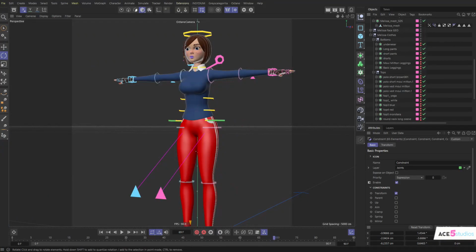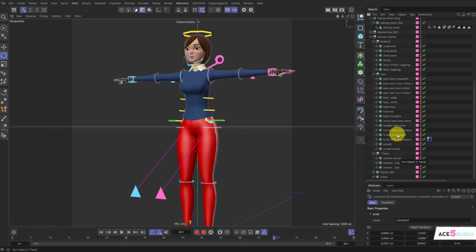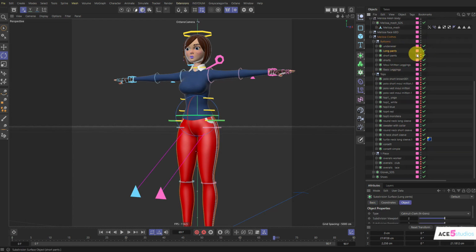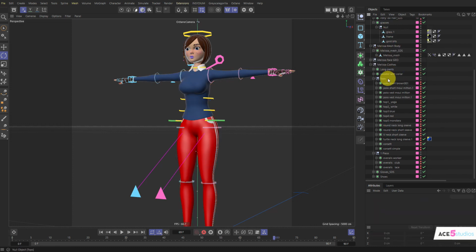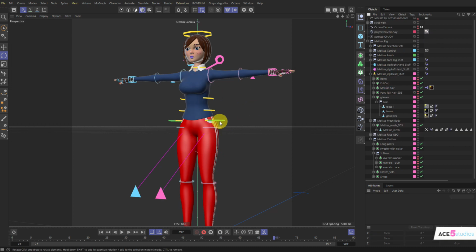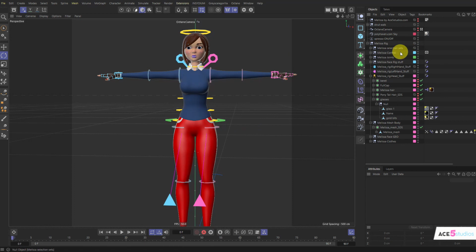Okay, and an important thing, once you select your outfit and you're happy with it for your animation project or whatever it is, I recommend saving the file with a new file name, so it's for your project, and deleting all the clothes you don't use. So the easiest way is just to get the ones that are unhidden. So it's long pants and sweater with collar, and just drag it out to Melissa clothes. And then just delete the bottoms null and the tops null, and you'll notice the performance of your rig will improve significantly.